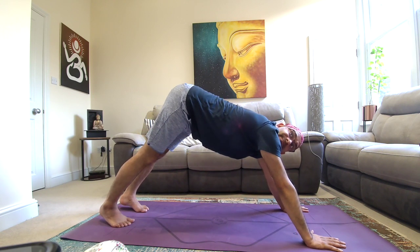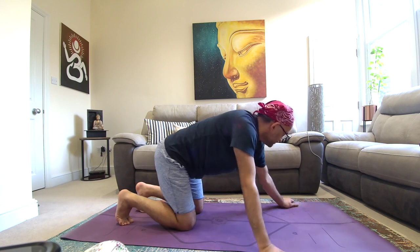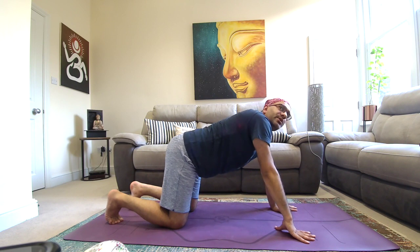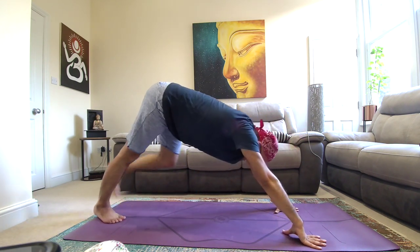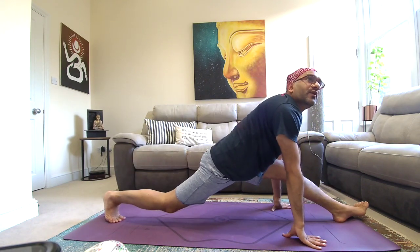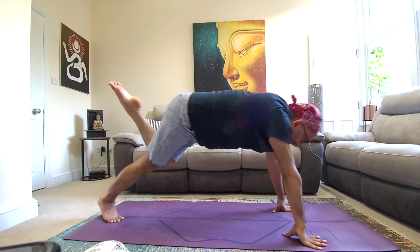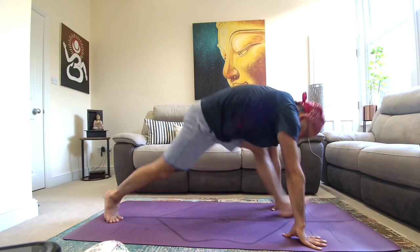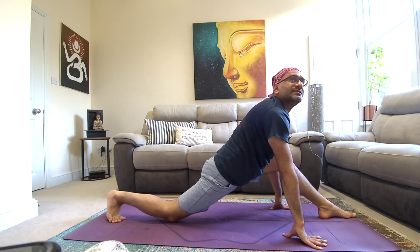Sit down. Just sit down and look in the screen, okay? What you need to do. It's not very difficult. It only requires a little bit of permission from your mind. So as you're in downward facing, you're going to take the left leg up and throw it forward. Okay? You're going to lift it and throw it between your hands. Doesn't matter how far it goes. Okay? Let's try. Take the left up and throw forward.